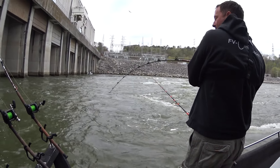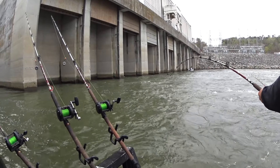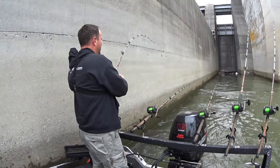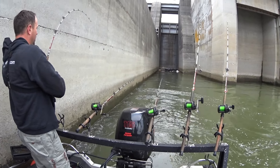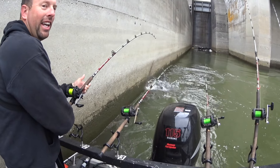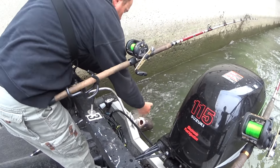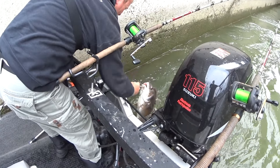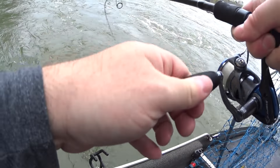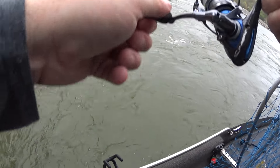Probably a drum. It's not fighting like a flathead. Man, we're catching some big drum. Ty's got a fish on - another big drum. Can't keep him down there long enough for something else to get at him, I'm just going to turn him loose. I was vertical jigging my Foley spoon since there's drum around here, and I got one.